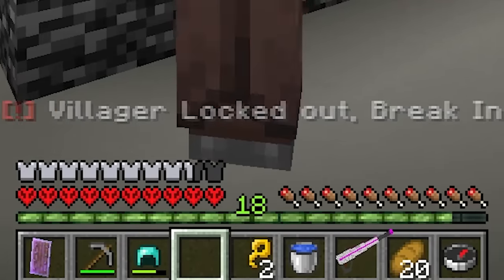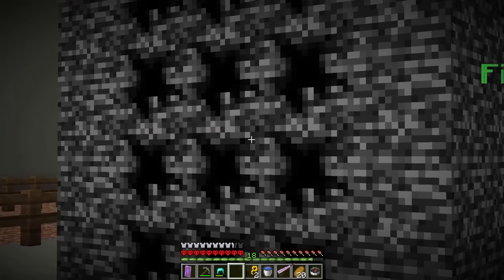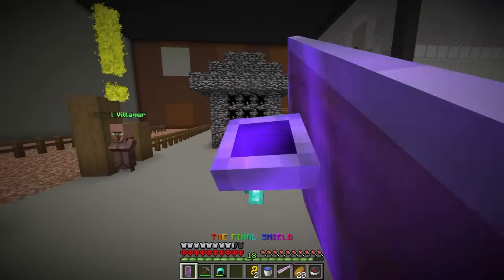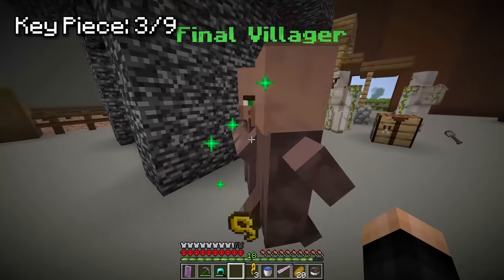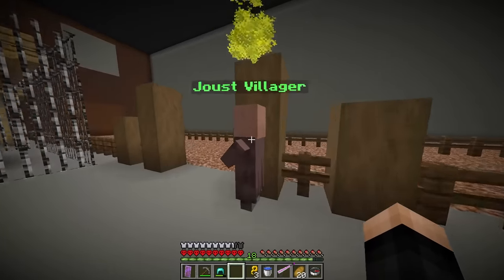Villager locked out. Break in. How the heck do I break in? What if I tried this? Watch this. Here we go. Oh, and it worked. You are free now. You're good to go. Let's get that next key piece. And now we have the joust villager.